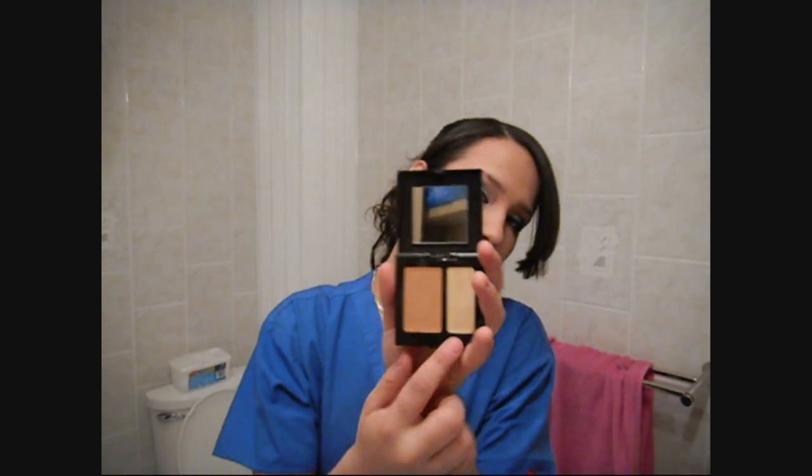I saw Candy Johnson use it, so I ordered it to see if it would work on me. You can use one side as a highlighter, but I usually put it to lighten the bottom of my eye — I put the highlighter first in the little triangle, then run the other shade over it to mix it with my skin tone. It works wonders — I always look more awake when I use it. And then this is the Mini Mineral Pressed Powder from Laura Mercier, which is great.